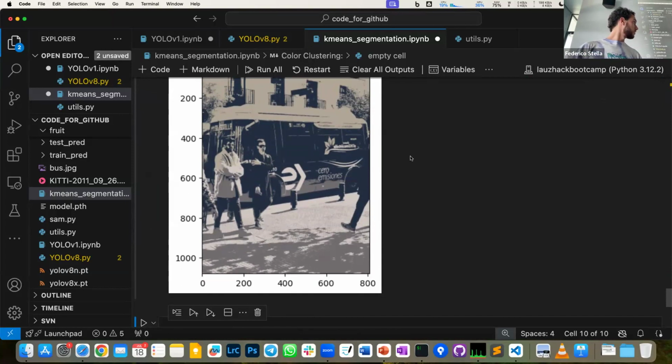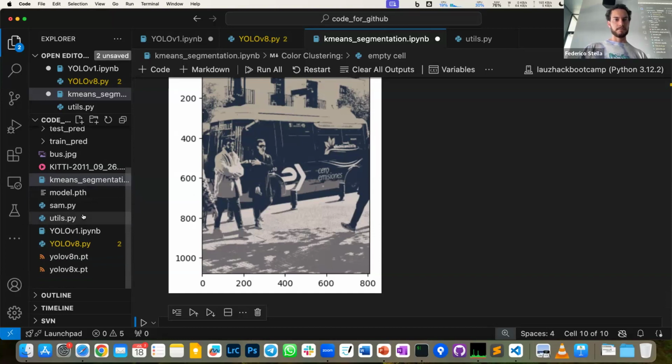Sometimes it can also be used in conjunction with other methods. If you get a feature map, then you can use k-means to do stuff with it, like I said with the Hough transform. Sometimes you can use these classical methods on neural networks as well.